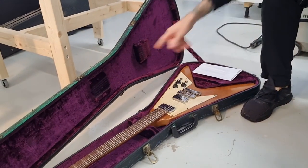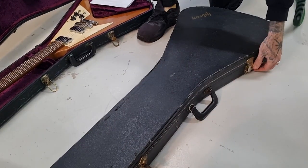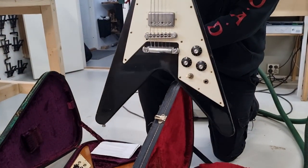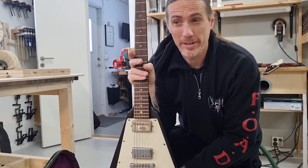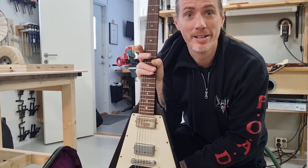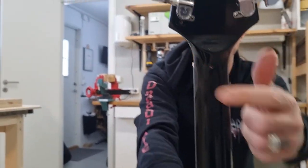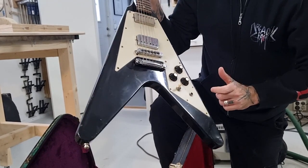That's one of them — original case with purple lining. This is the really expensive one, but I got it cheap. This is an original 1976 Gibson Flying V and they are so expensive now in this color. There's one for sale in Europe for about 20,000 euros. I bought this for 900 euros. They are crazy. But this also has a break, and it did have a Kahler system once — another luthier fixed that, but it has sunk.